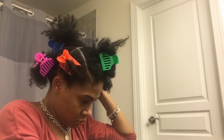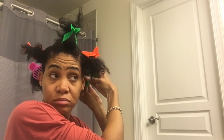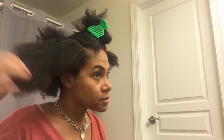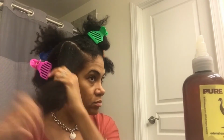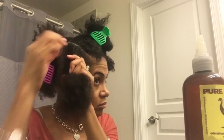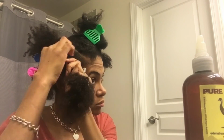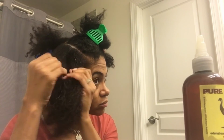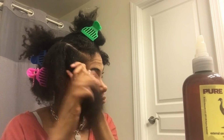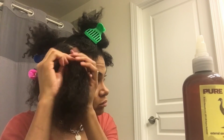Alright, so now that I've got my hair all parted into sections, we'll get into the scritching, preening, and cleaning. I loosen up this section, and today I'm going to be using emu oil. It is 100% natural, and I'm not going to apply it to my scalp like I normally would. What I'm going to do is just finger detangling. That's why I applied some onto the ends, because I do not want to make tangles. I do not want my hair to break. I want it to be easy to manipulate and separate.